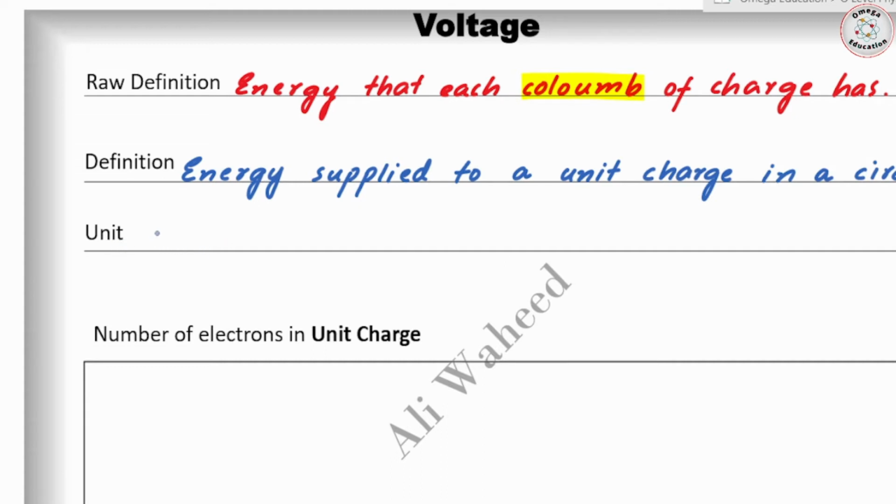Now, the unit of voltage is volts. It sounds similar, and it is similar, as a matter of fact. So the voltage is measured in the unit that is called volts, and that is represented by capital V. For example, the voltage of a battery is, let's say, 10. So what do we write after 10? Right after the magnitude, we write down the unit, and the symbol of the unit is capital V. So that's the unit for voltage, volts.